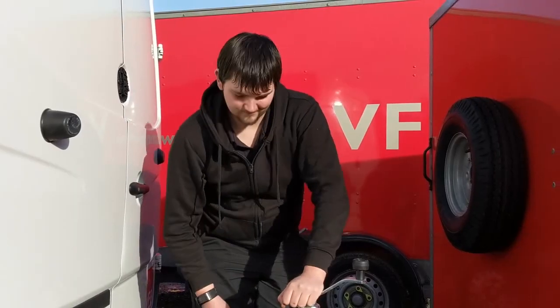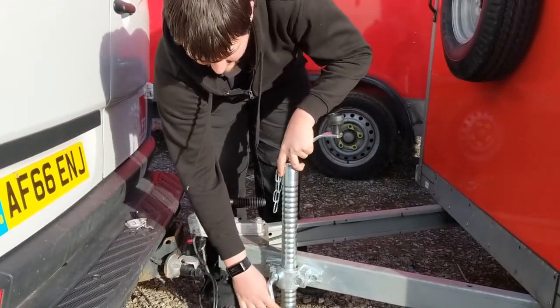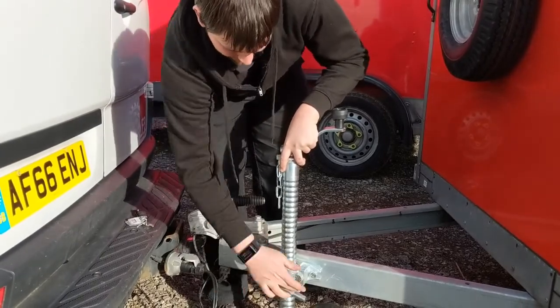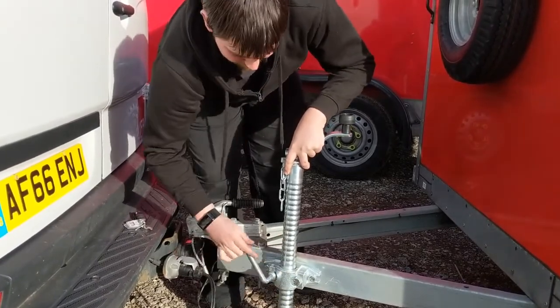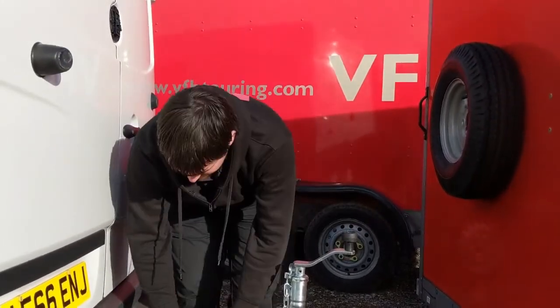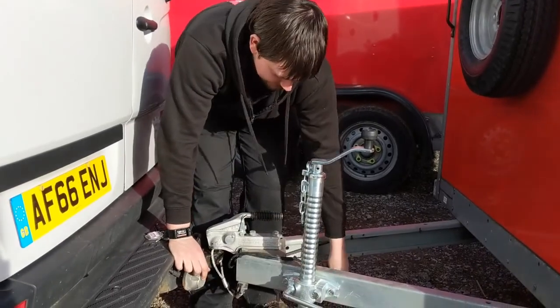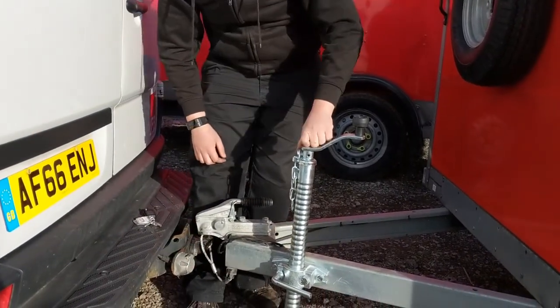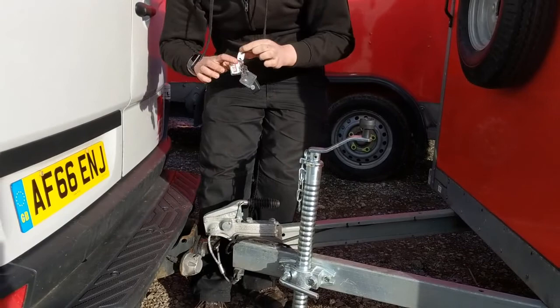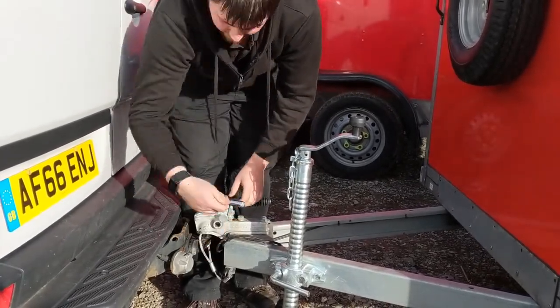To uncouple your trailer, start off by loosening the securing handle for the drop wheel and dropping it to just above floor height. Then, re-tighten it so it's nice and secure. Next, uncouple the electrics, make sure they're nice and cleanly out of the way. You'll then need to get the key off the van to undo the trailer lock.